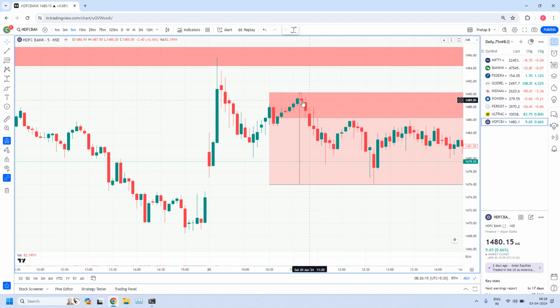So easily, at least the learning we have to, when we compromise, sometimes we compromise and we draw the 5-minute zones or 15-minute zones sometimes, because they work. But this doesn't work mainly because of this price action. See here, all higher highs, higher highs moving up. Generally the base should be in a narrow range. See, first lesson itself we learned: when demand and supply are equal, prices will be moving in a narrow range. So this principle is against that. That itself is an indication why this zone will be violated.